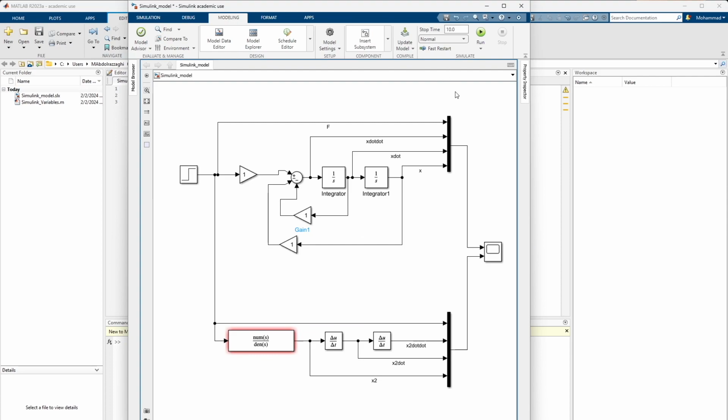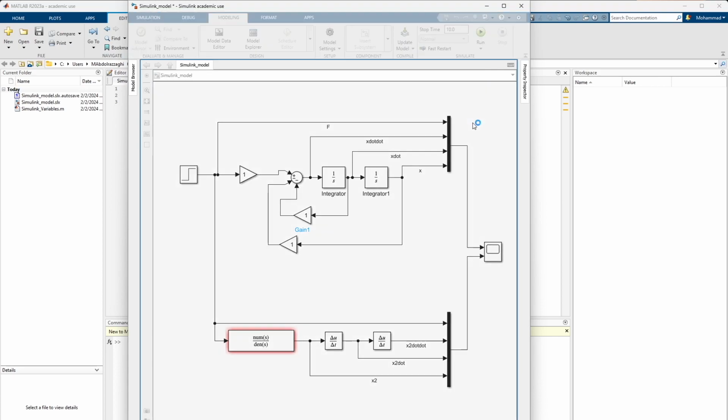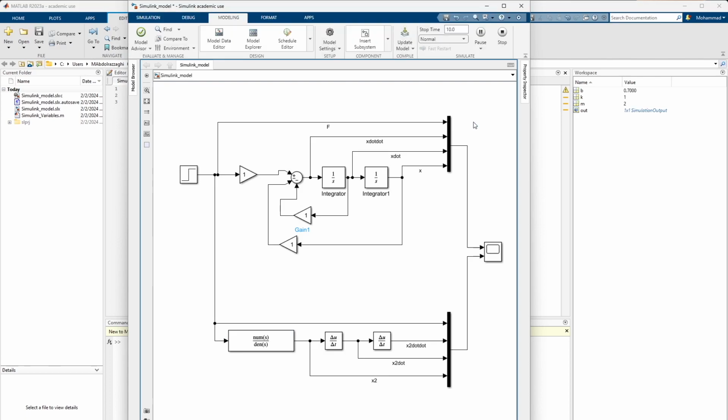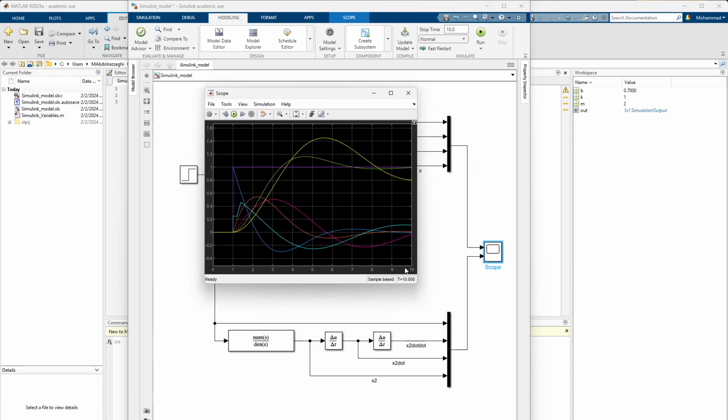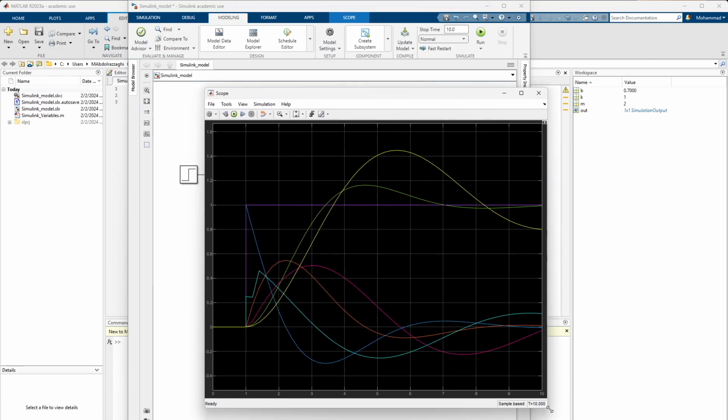Now we're ready to actually run the file. There is a run button at the top row that we can hit and wait for the results to appear. Fortunately, the model has worked out successfully. It has grabbed all of the values of those variables within this transfer function from the .m file, and it has generated the results in the scope. So we need to just double click on the scope to be able to see the results.